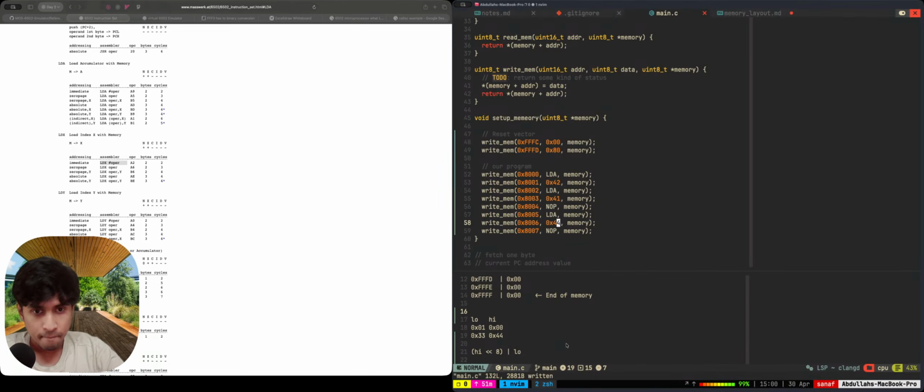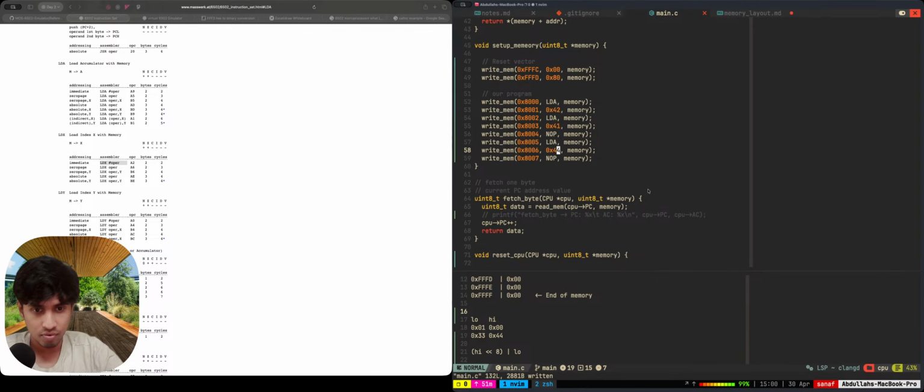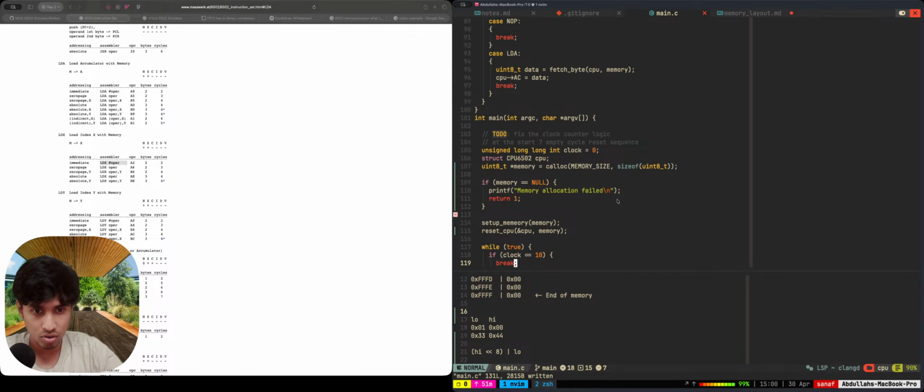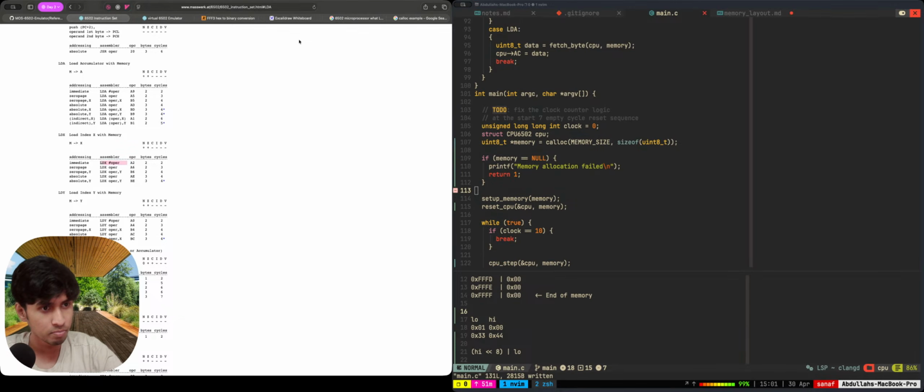So we have a working CPU. Let me add some more comments. I think that will make more sense. So here I'm checking for this stuff, which is pretty obvious.